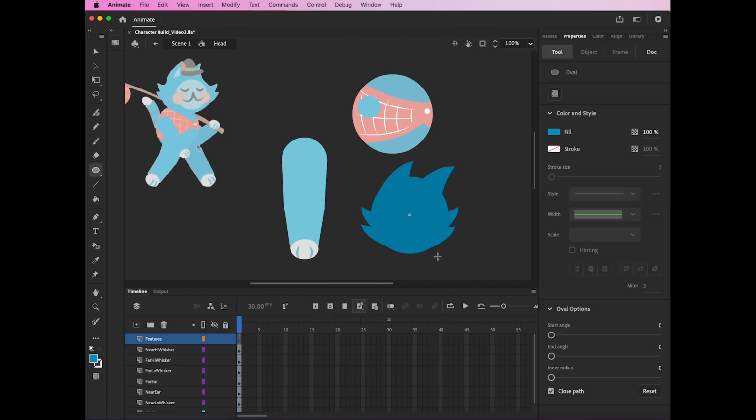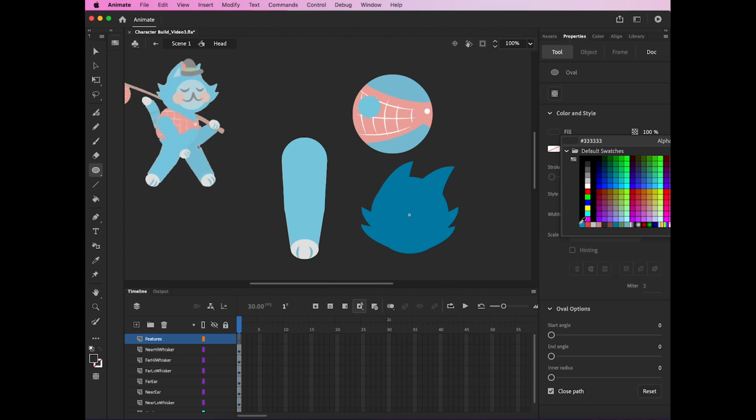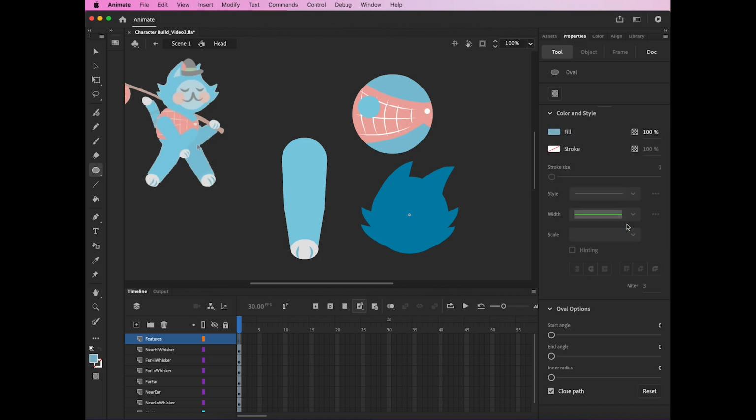Okay, so I've got my blue circle. Make sure the swatch color is that lighter blue, which was not the right one. Let's find this one. There we go. And I'm going to create a circle that will look like the face. So on this features layer, hold the shift key, give you that nice perfect circle.